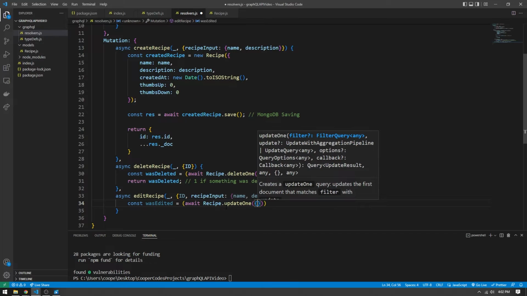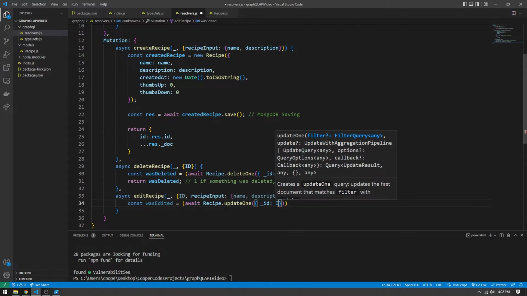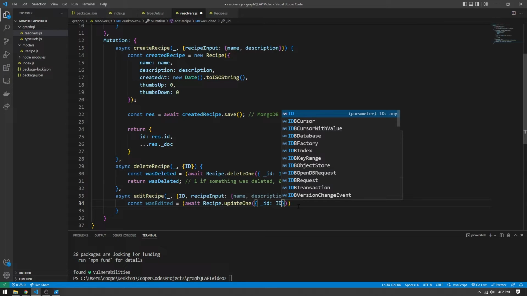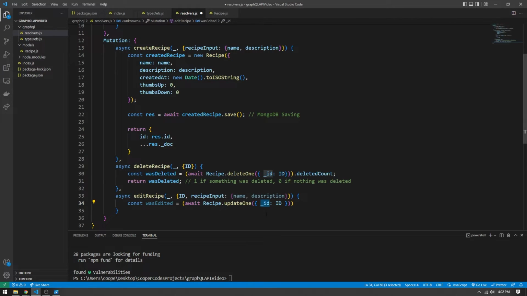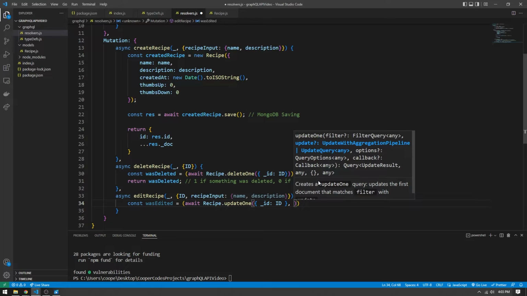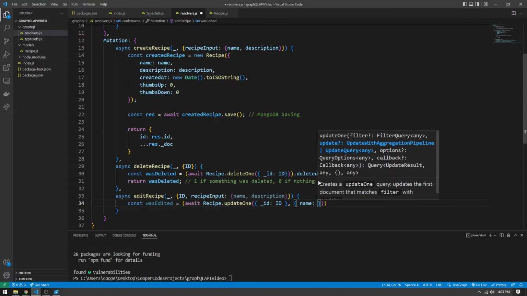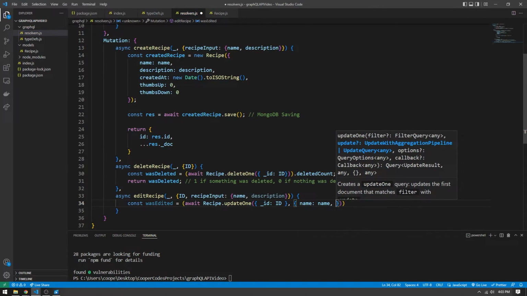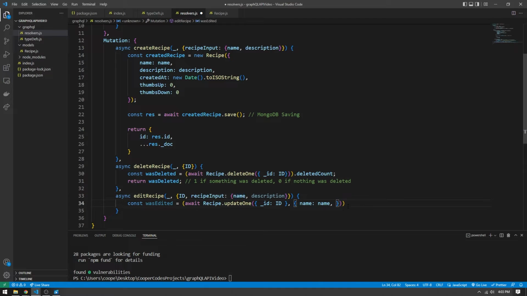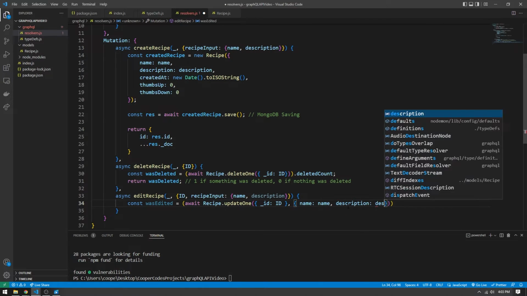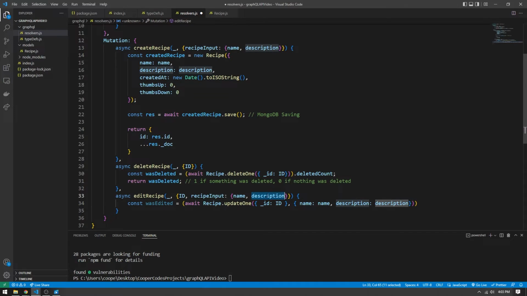updateOne takes in 2 things. The first thing is the filter: how do you want to find the thing to update? Well, we want to update one with a certain ID is how we're doing it for this video. So we're saying that _id, which is that MongoDB created ID, to filter it based off this ID we have here. And then, okay, we're filtered to the correct thing we want to update. Now, what properties do we want to update? Okay, well, we're going to pass in an object. We're going to say, well, I want to update the name with the inputted name here. You'll see it's going to light up now. Then I want to update the description with the inputted description here. You'll see they're both lighting up.